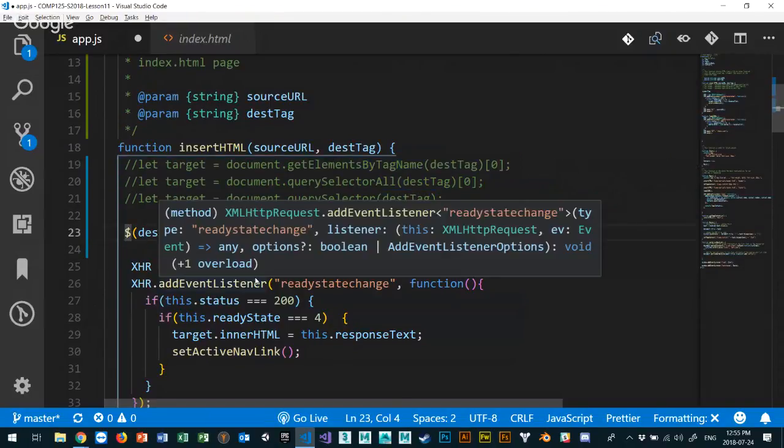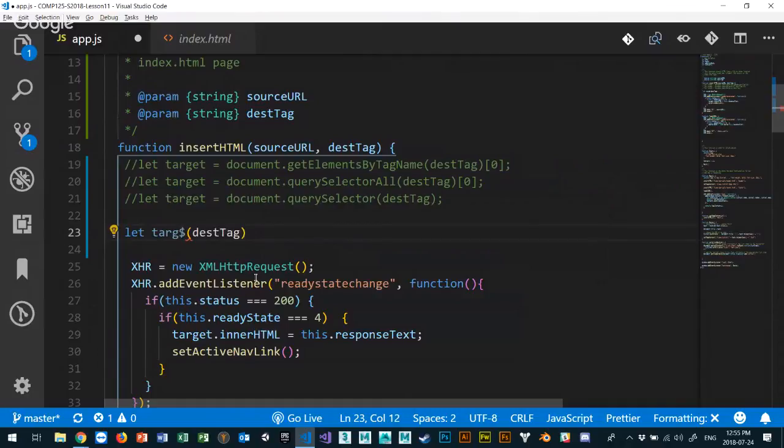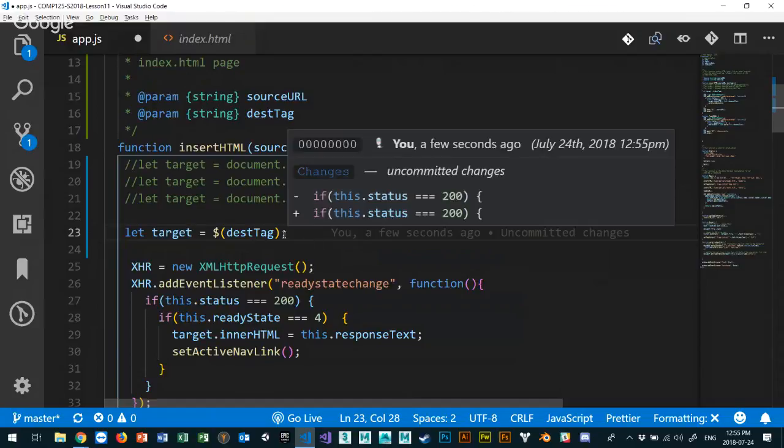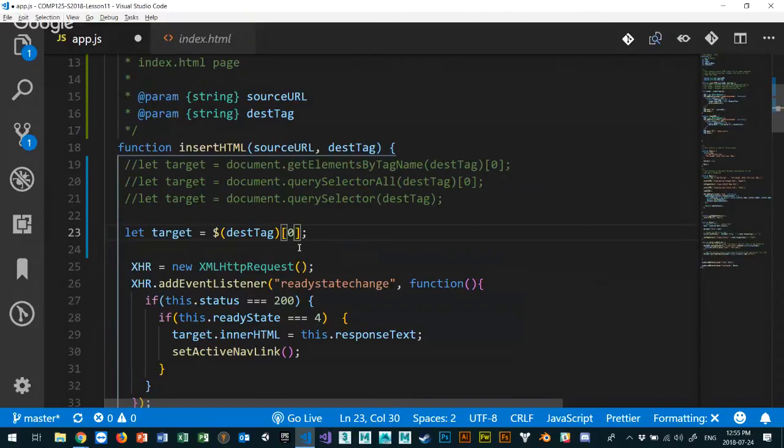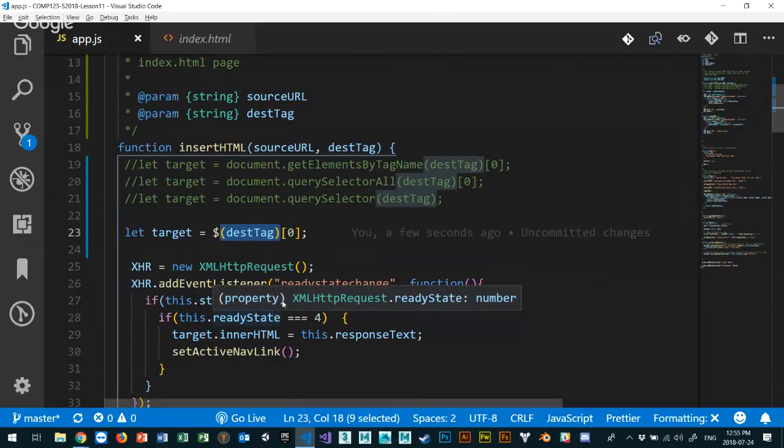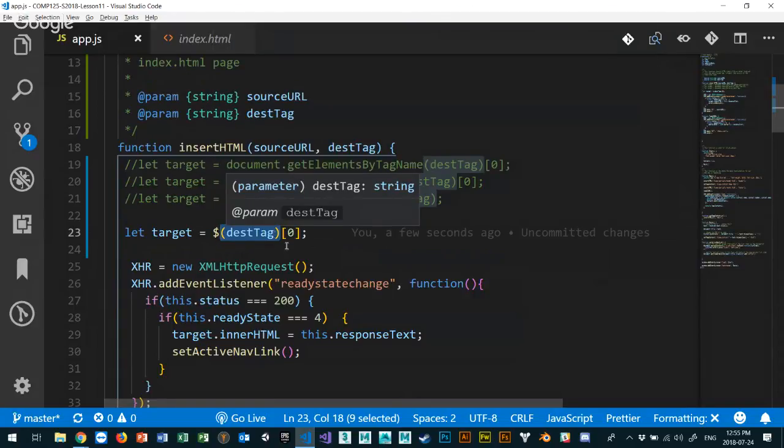So if I say let target is equal to this, I would never do this, but as an example, you can see that if I hover over target, I'm going to get a jQuery HTML element. All right. But if I do this, which is equivalent to what I've done over there, then if I hover over target, when it actually tells me what it is, you're going to see it's the same HTML element that I would get over here. So what I'm doing here is almost like using querySelectorAll. That's what jQuery does. Hey, jQuery, that's the $. Query, find me that element. That's what it does.